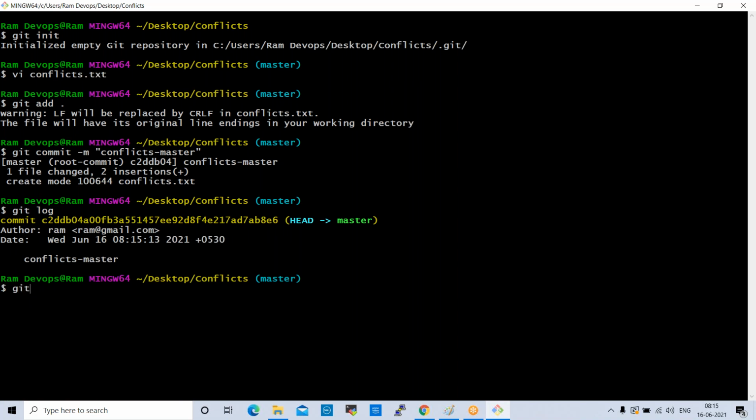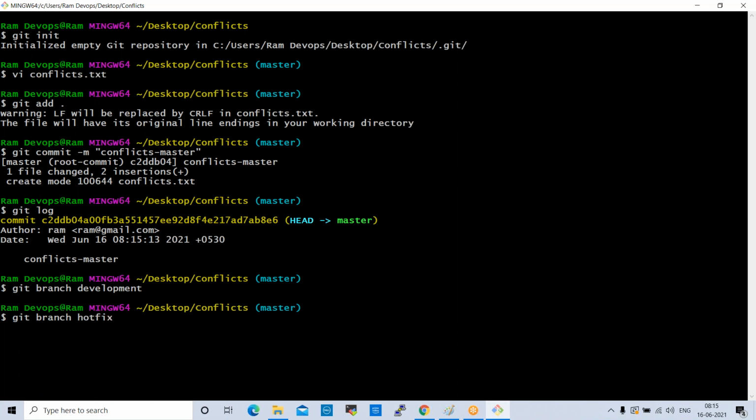What is the command to create a branch? git branch name. So git branch development and also git branch hotfix.